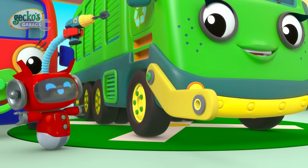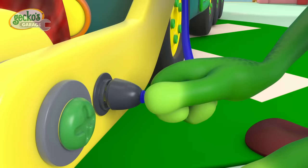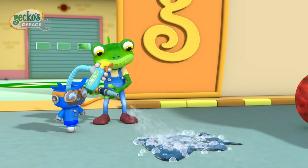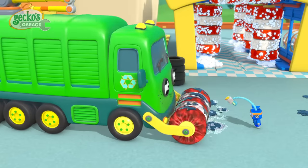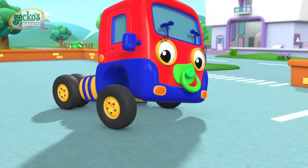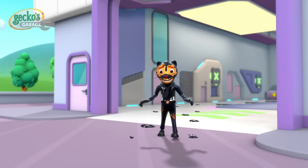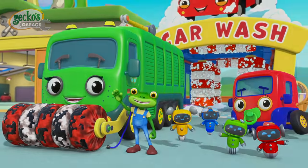So we can clean up in a rush, let's attach this car wash brush. Then you can spin it round and round and get that oil off the ground. Spin that brush nice and quick and let's remove this oil slick. Ready, everyone? Go, go, go! Great stuff, Mama Recycle. It's working! Work, everyone. Now this scene is nice and clean. Unlike Mr. Weasel. I think we might have another customer, Mama Recycle. Bye, everyone.